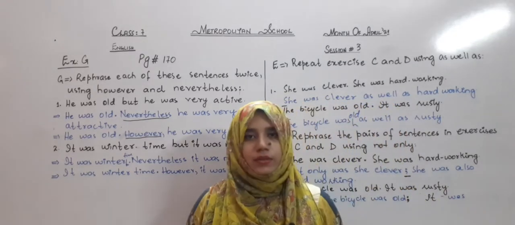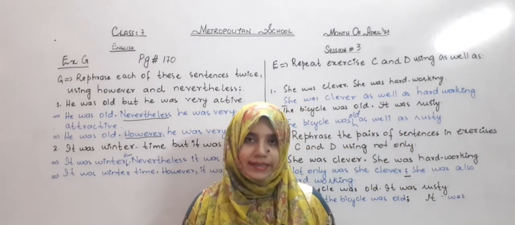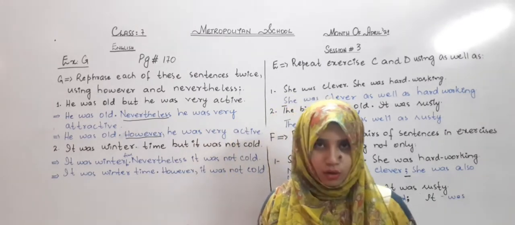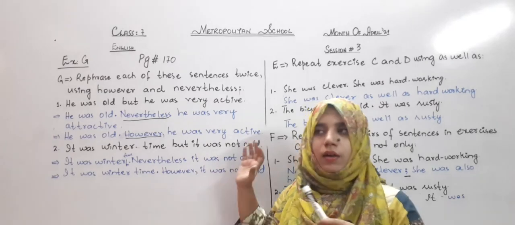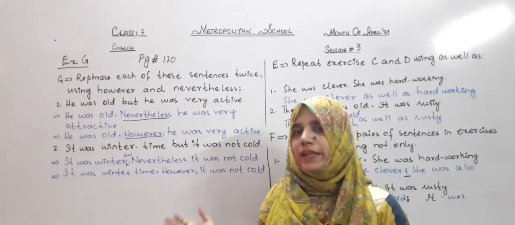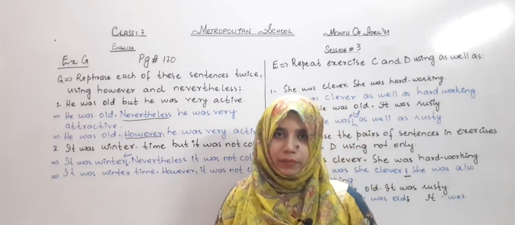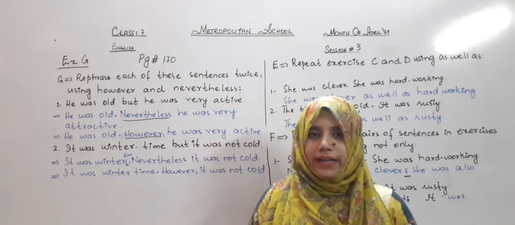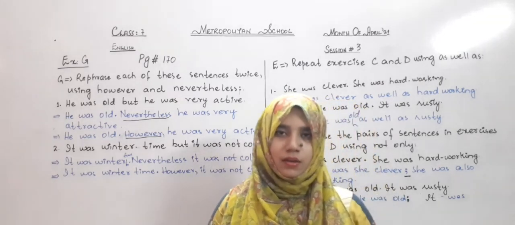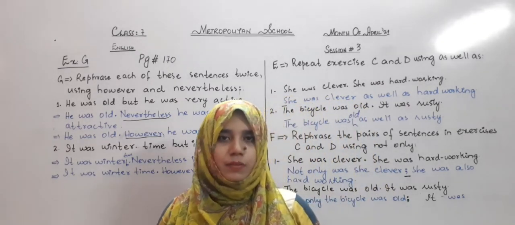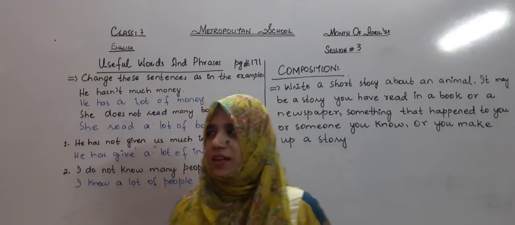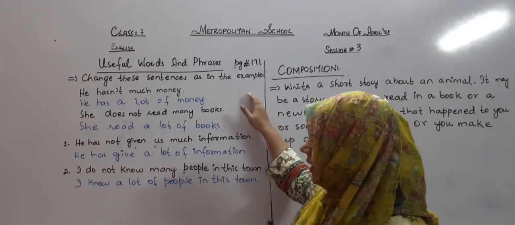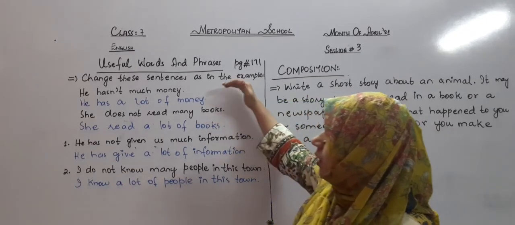So I hope, students, that you can get all these exercises of conjunctions and you found them very easy to solve. The solved sentences will be given to you in PDF format, right? So now let's move towards another exercise, the exercise of useful words and phrases, which is on page number 171.